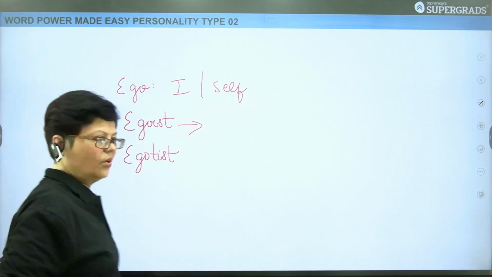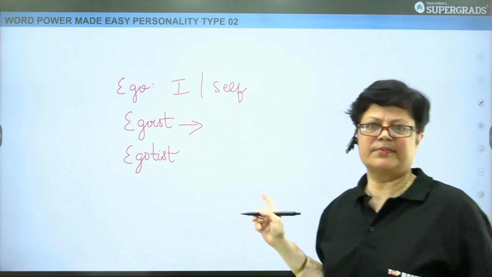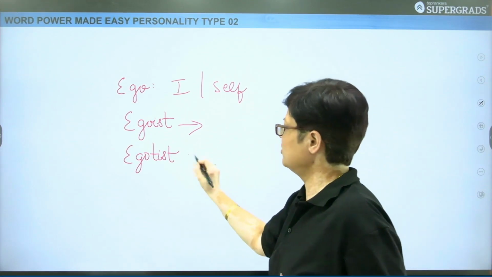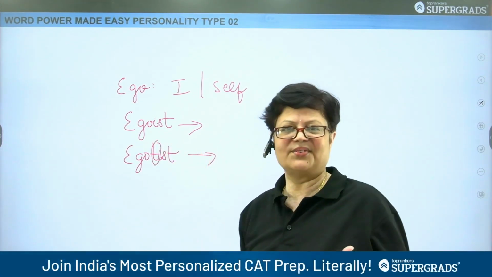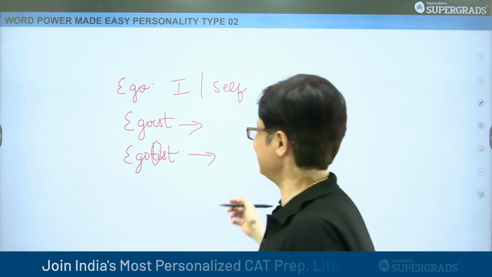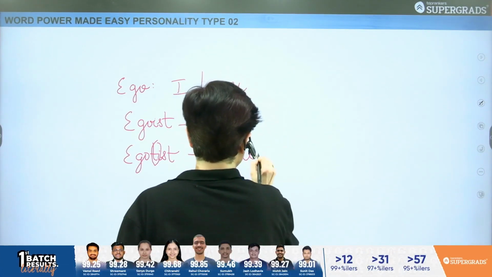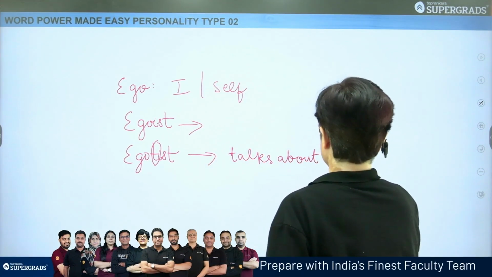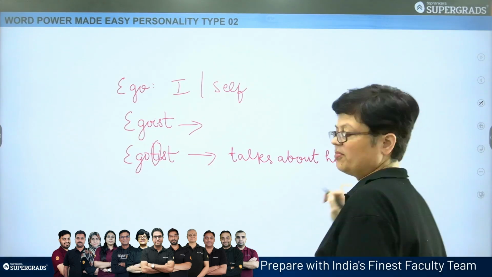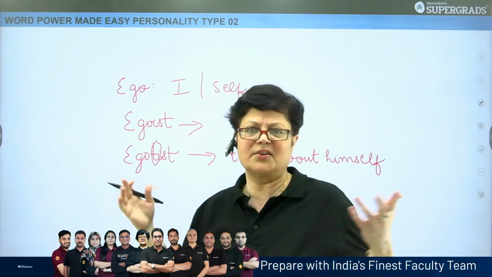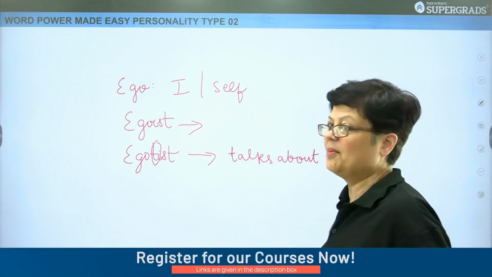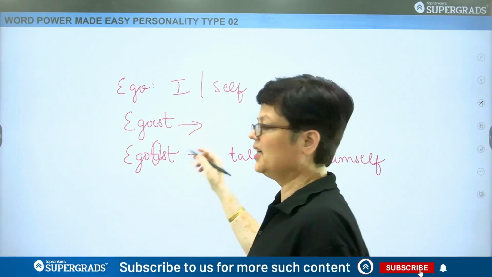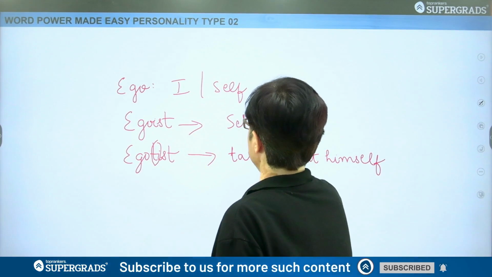Whereas this egoist is completely obsessed with himself, he thinks about himself, he's self-concerned, he's self-absorbed. Egotist is the one who talks about himself. He says how wonderful a person he is. He keeps on bragging about his achievements. He keeps on boasting about his knowledge, about his intelligence, about his creativity, about the salary which he earns. An egoist, as I said, is a person who is self-absorbed or selfish.